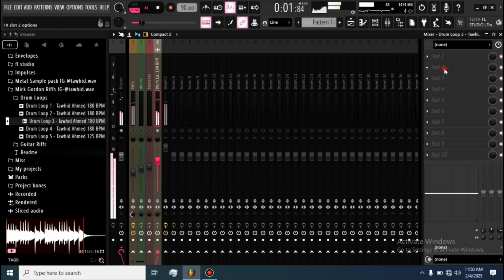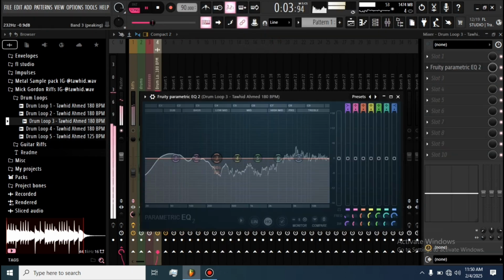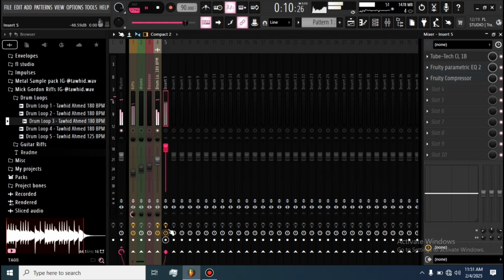Have to boost the kicks a little bit. Put a delay on the bass like this so that the drums and the bass don't clash with each other.